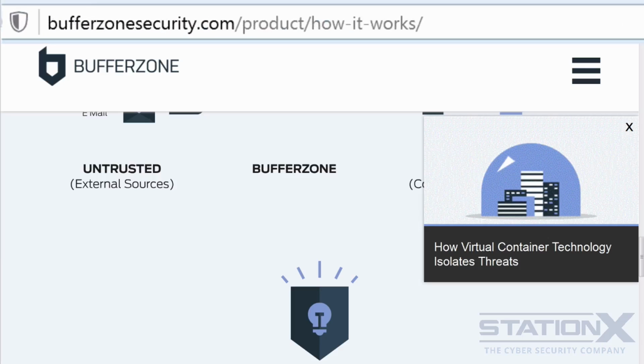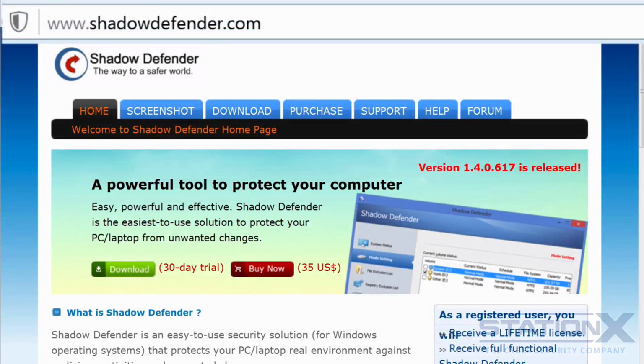So there you are. This product looks good, but I haven't comprehensively tested it. It looks like they're aiming at the business market though, and not for personal use, but it looks like a very good product for Windows only. Another sandbox type technology is Shadow Defender. Shadow Defender can run your system in a virtual environment which they call the shadow mode. Shadow mode redirects each system change to a virtual environment with no changes to the real environment. Not tested this one. This is Windows only.